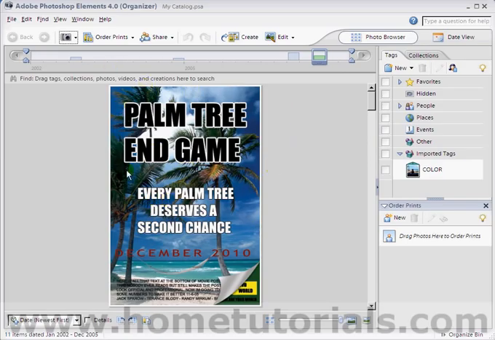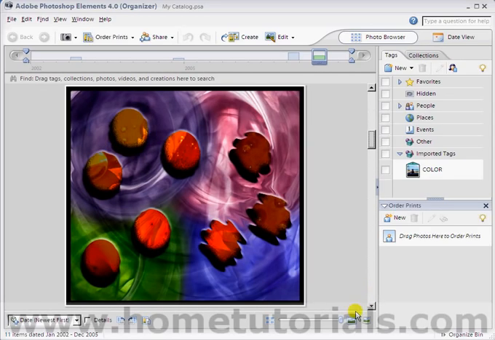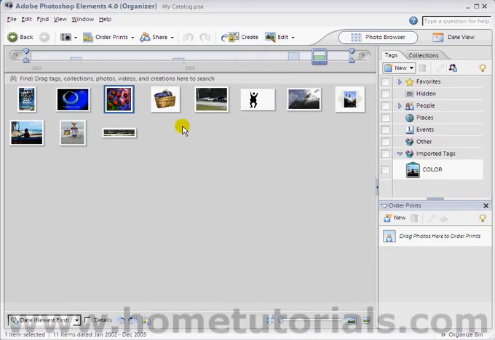Alright. We're in. Now if you noticed, you may not have noticed, but just something I thought I'd point out. When we were first opening up the organizer, we saw all the photos together, and now we're just seeing a single version of each photo, and we have to scroll down. Well, I just want to show you that view can be changed right down here. If you hover over this, it says small thumbnail size. So, we can click on that, and then we see all the photos that we've imported into the library. And then we could go back to single photo view or full screen even.